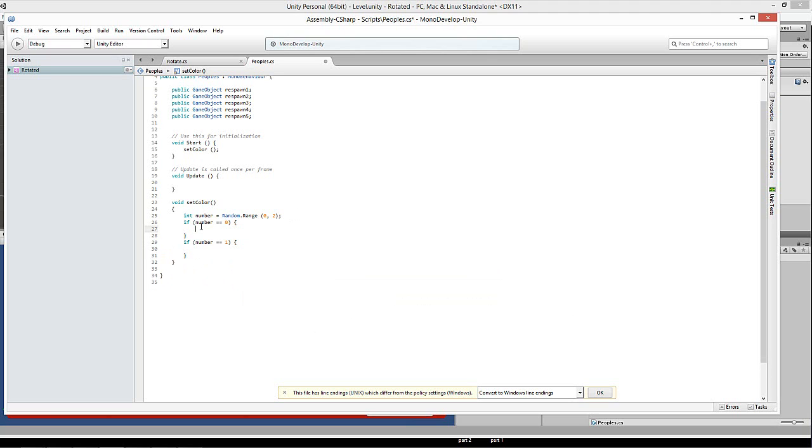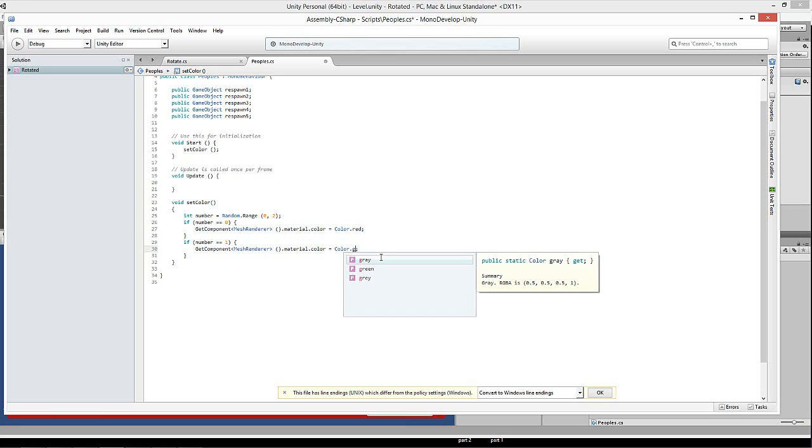Simple. If it's 0, we're going to do this code. If it's 1, we're going to do this code. Cool. Because this is going to be on the enemy itself, we're going to go GetComponent, which gets the component, and we're going to get the MeshRenderer of this component. If we have a MeshRenderer on the enemy, which we will, it will get that component, and we're going to make the material color equal to Color.red. So if it's 0, the little guys are going to be red, and then we can copy that. And if it's 1, the little guys are going to be green. Simple as that. So that should work, I assume.